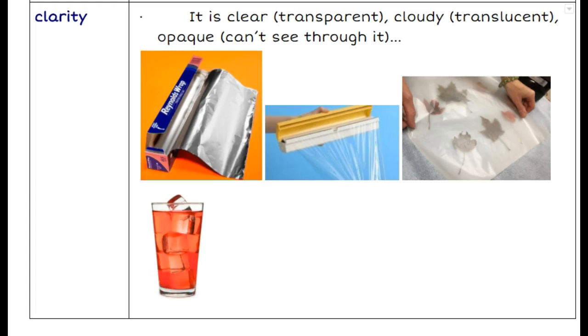So I want to talk a little bit more about clarity versus color. When I look at this, I can see that it's transparent, so I can say that it's clear. But it's definitely not colorless. It's clear red. As opposed to water, and water would be clear because I can see through it, but it's also colorless because it has no color, right? So substances can be clear but still have color. So just to differentiate between colorless and clear.